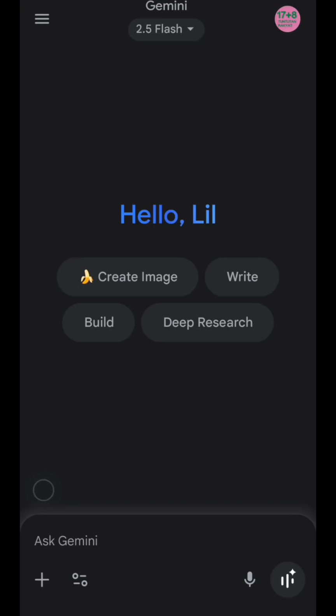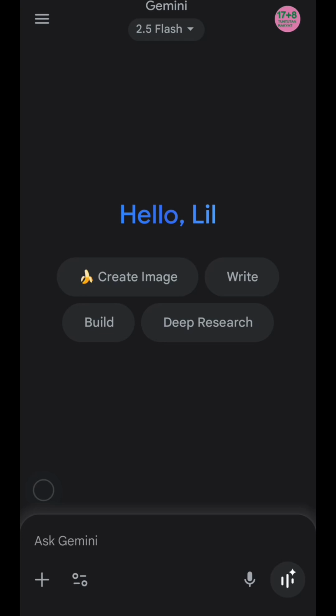Today I will show you how to create a creepy cinematic Halloween photo effect. I call this one the monster shadow horror portrait. It's super easy to do using Gemini's Nano Banana tool. It's Google's new AI image editor that lets you transform your photo instantly just by typing a prompt.